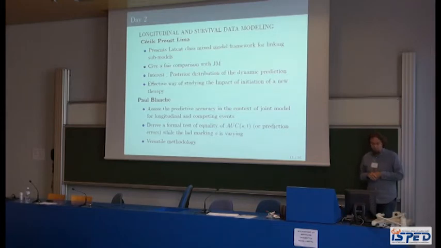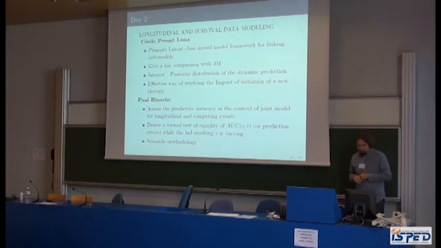prediction. Next, Paul assesses the predictive accuracy in the context of the joint modeling with competing events. He derived a formal test of equality of time-dependent AUC with right censored data and also of the prediction error, while the landmark time s is varying. And it appears to be a versatile methodology, I think.